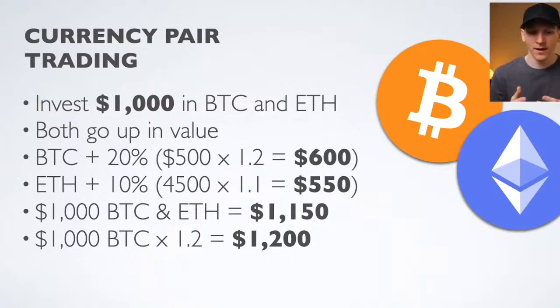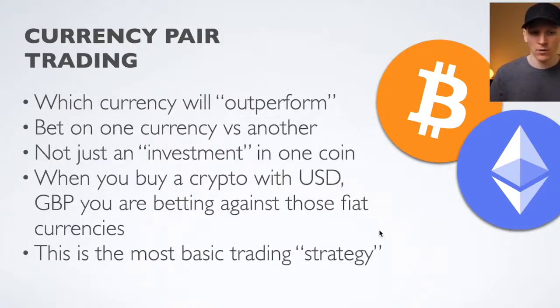And so you can see investing becomes pretty complex, and we're not going to go into diversification here and the benefits that that gives you. They might go up and down at different times and they might have different investors. So diversification is very key in my opinion, but just to show you how trading one or a different cryptocurrency can definitely change your investment outlook. This is what we call currency pair trading.